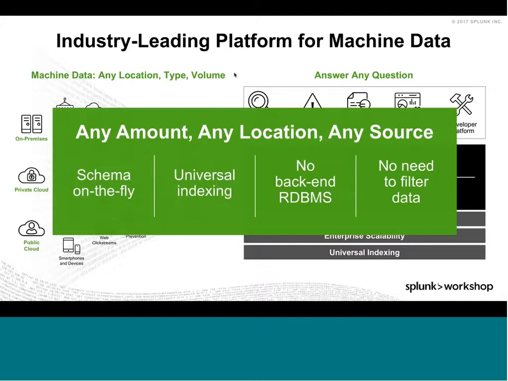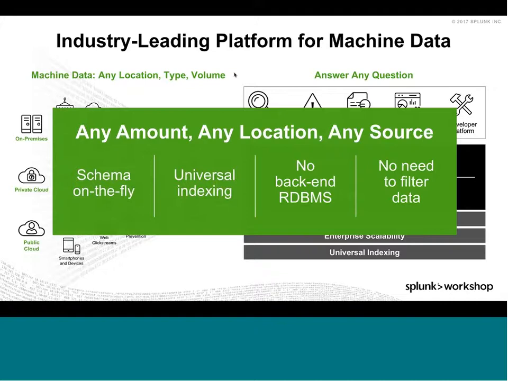So schema is the way you interpret data. With Splunk, we don't need to interpret the data as we index it. We just need to know the time, where it came from, when the end of the record is, and that's good enough for us. What this means is we can modify the lens that we look at the data at read time. This gives you incredible flexibility. Okay?